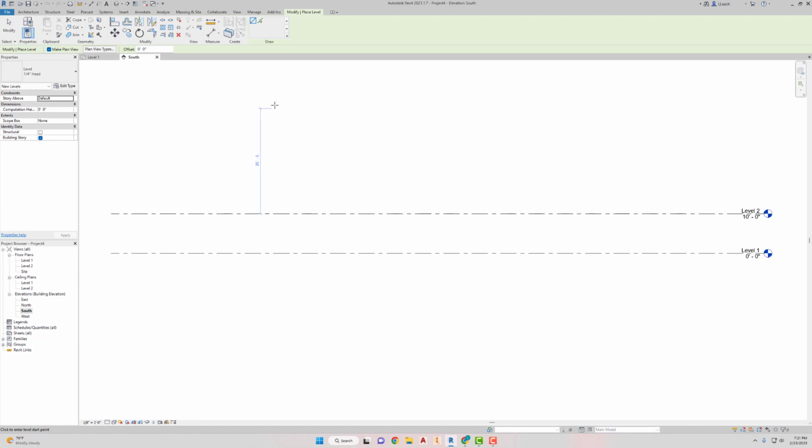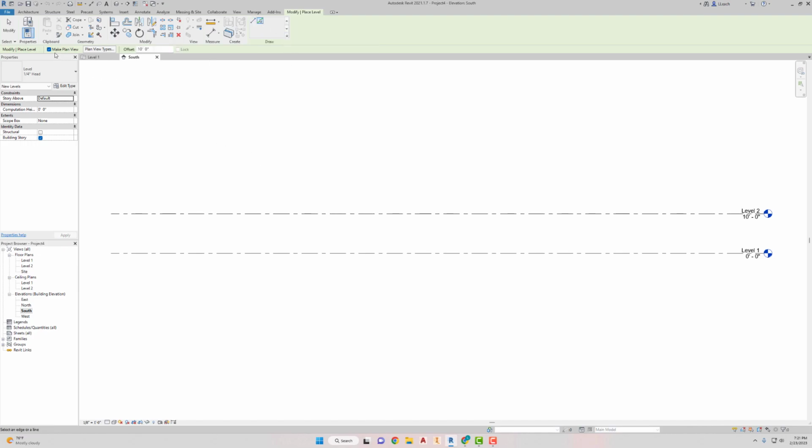That tells you the distance of the new level you're going to create above that line. But if I wanted to make a new level, let's say level 3, that is also 10 feet above level 2, what you could do is go up to where you see offset, type in 10 for 10 feet, press tab, and then select in the draw panel here, pick lines.